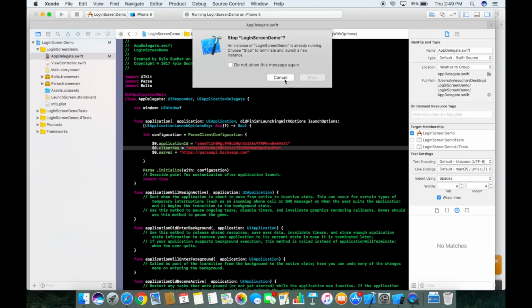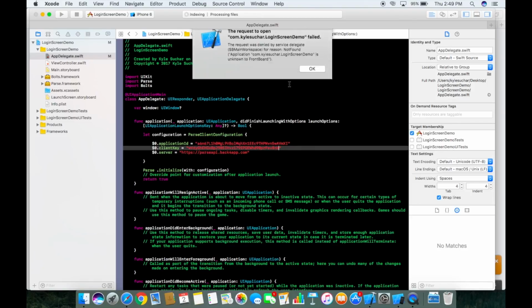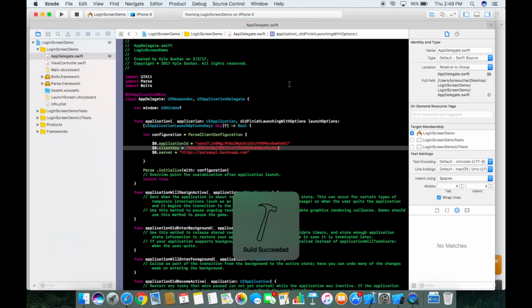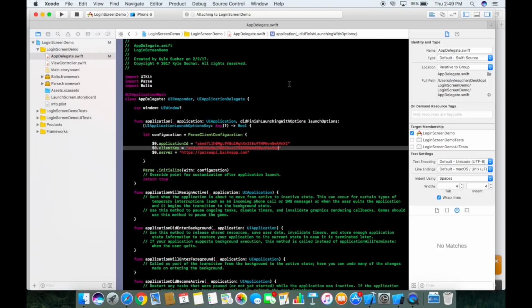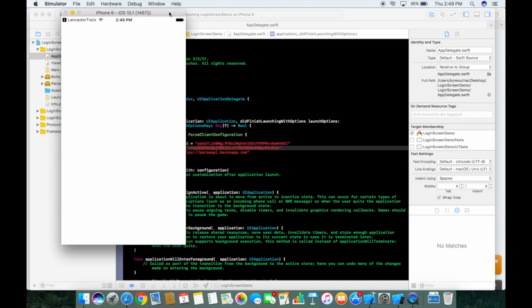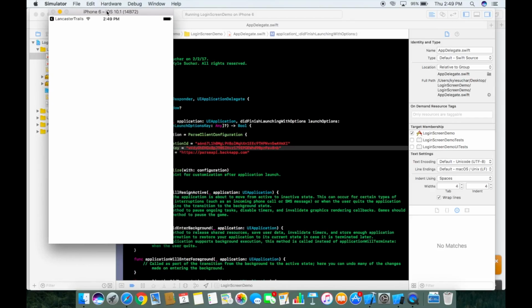So run it again. Xcode is acting up as always. This thing is literally so unstable, but let it load up again. As you can see, this time it's loaded and there's no error down here, so we're good to go for the next part of the tutorial.